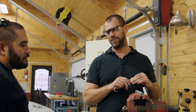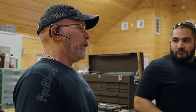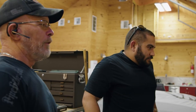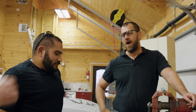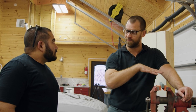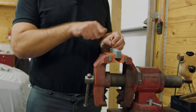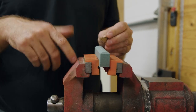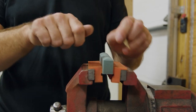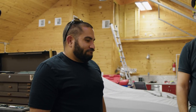They don't say it enough in sharpening videos — they get too complicated and don't simply say: every swipe of the knife needs to be exactly the same angle. Nobody says it — they just show grit progression and make it look easy like Gordon Ramsay with a kitchen knife. They're not wrong, they're just missing the most important parts of teaching. Even if you're learning: set your angle, take a swipe, set your angle again — take a swipe. You're creating that neural pathway and muscle memory to repeat the process.